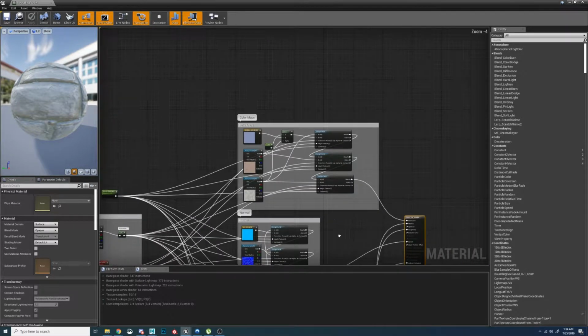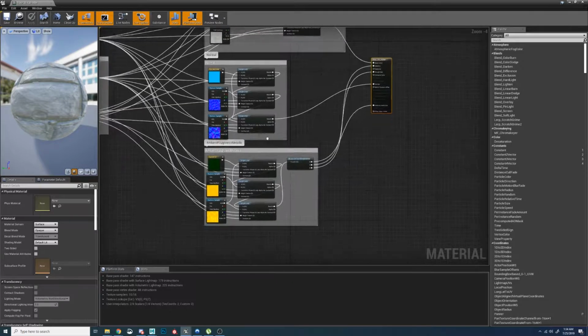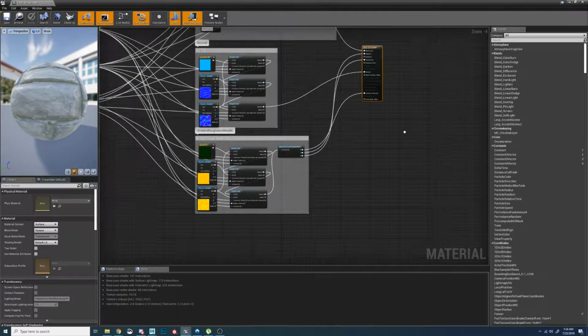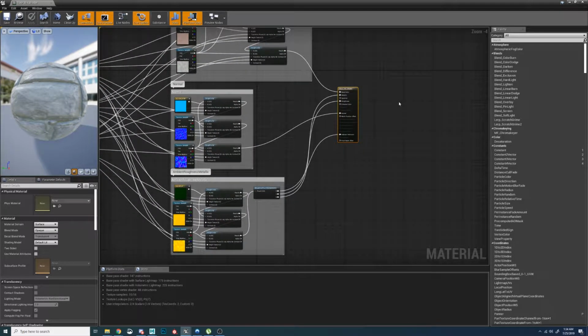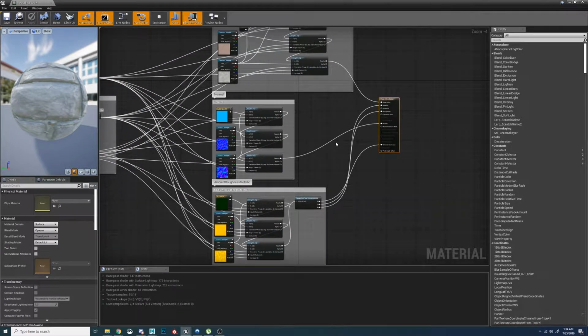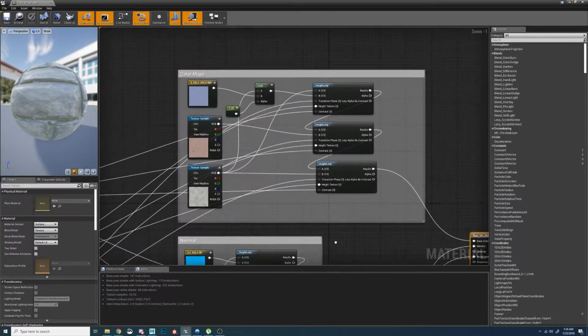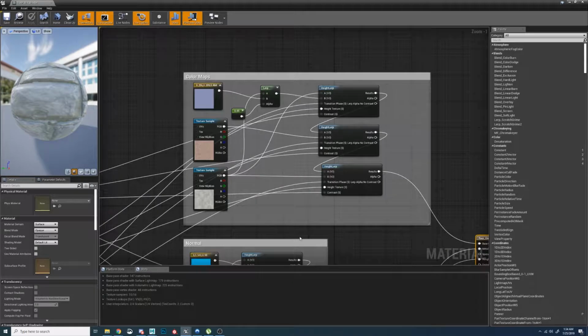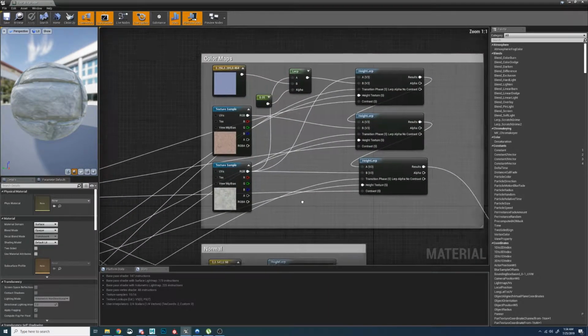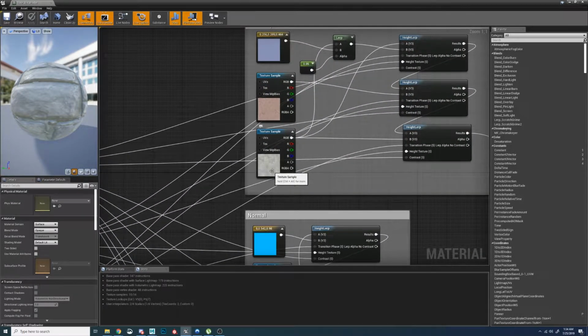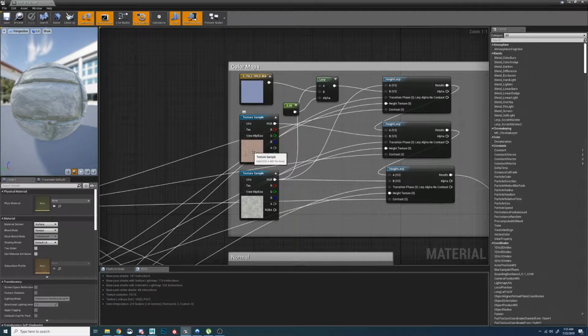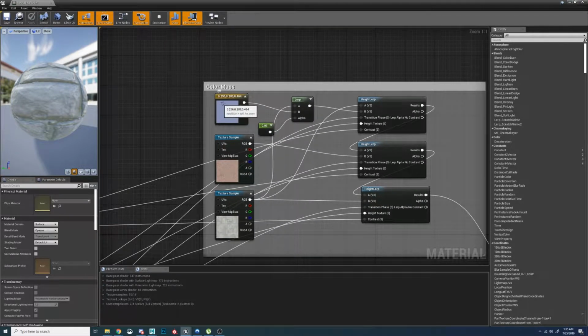But these 3 sections, the color maps, the normal maps, and the ambient roughness metallic, which of course is 3 different maps, all generated by Substance, they're all pretty much set up the same way. They have the same pieces. They're just plugged into different ports. So basically here, the color maps, I have my 3 different colors. I have the actual brick color in here. I have the sandy gravelly color, and I have my water color.